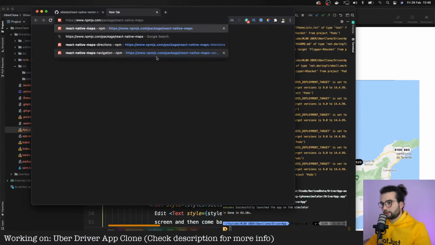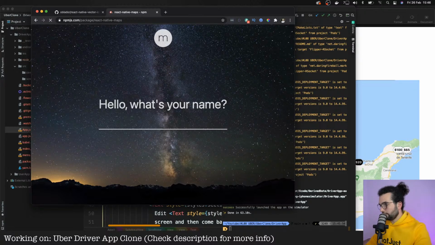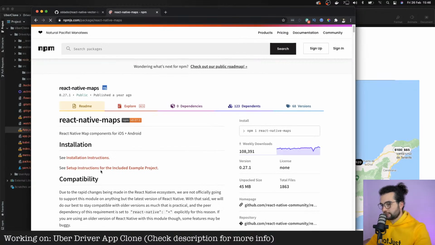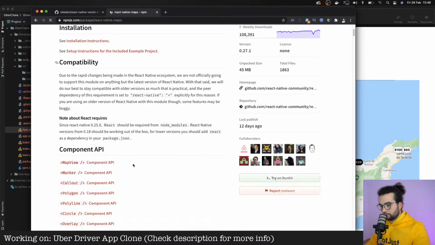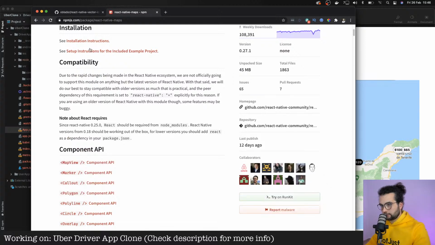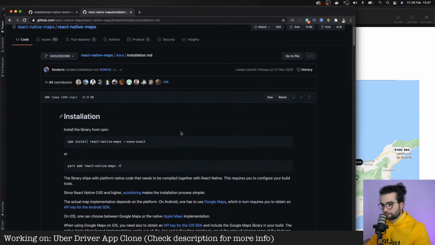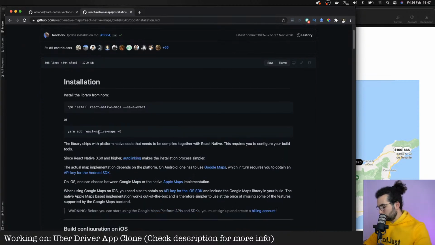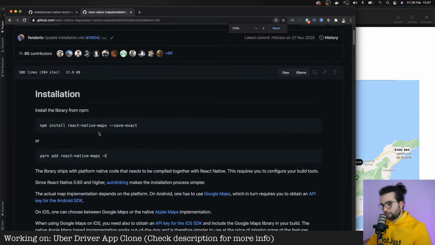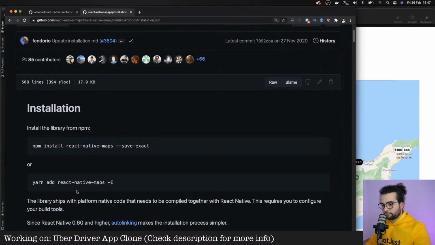So let's open the package page, installation instructions. Let me zoom in a bit. So yeah, we will use yarn add React Native Maps.